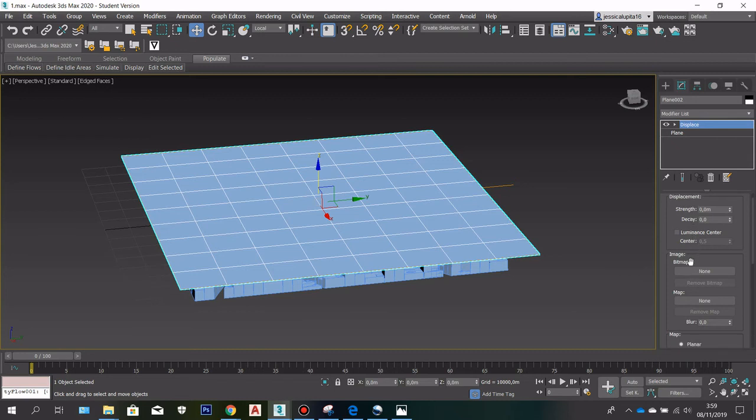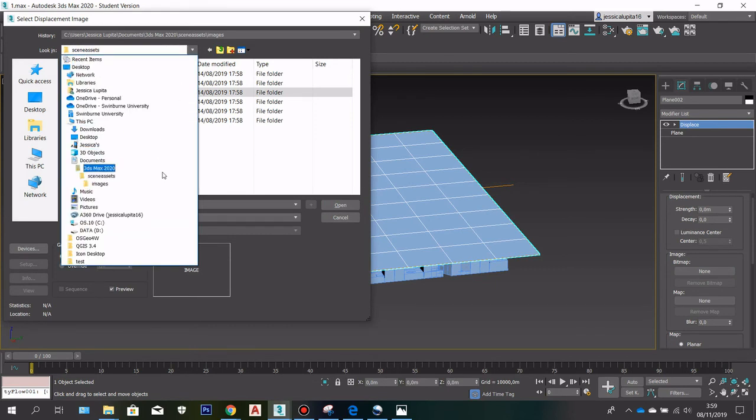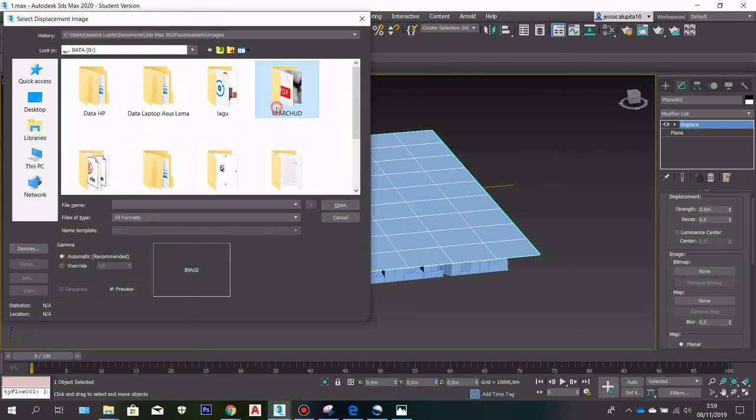So here in the image box, you can see bitmap, and then you can click here and select a height map.